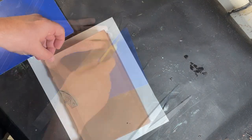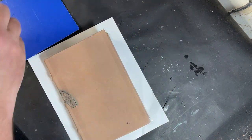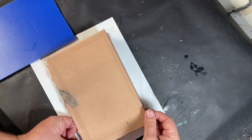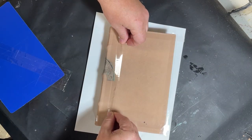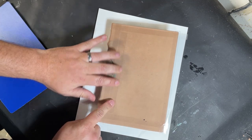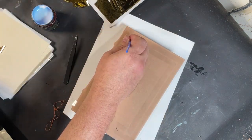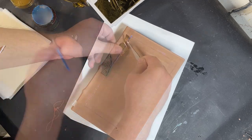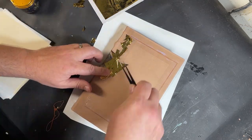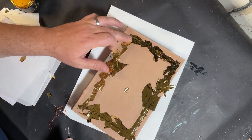First, I'm going to take some packing tape and cut it into thin strips, and I'm going to make a rectangle around the front and do a second rectangle inside, leaving a tiny little gap of just 1 or 2 millimeters. And then I'm going to gold leaf this. So I paint the adhesive in between and just put the gold leaf down.